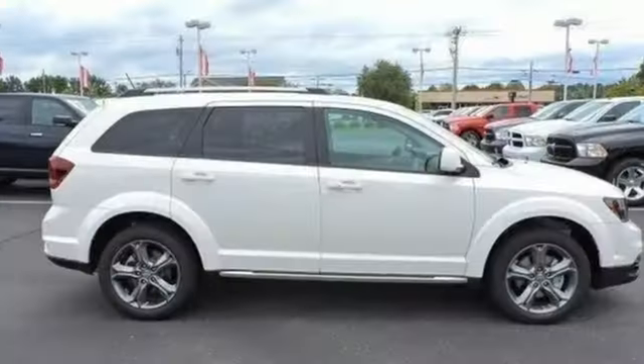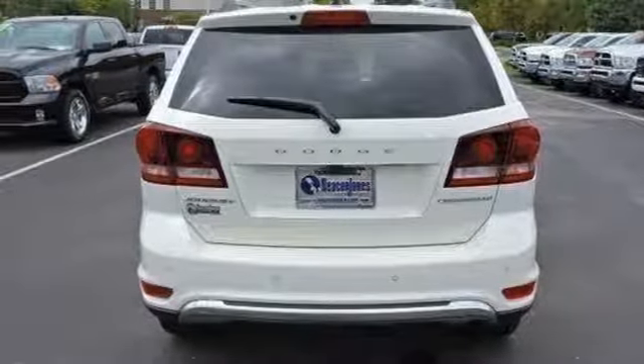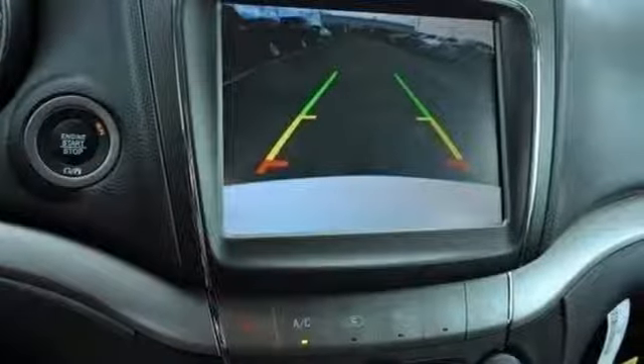Plus there's safety for all that you haul in this capable Journey, with four-wheel anti-lock brakes with brake assist, electronic stability control, and heated mirrors. And with ample room for passengers, you also have the flexibility of fold-flat rear seats to offer up a lot of room to stuff with your stuff.